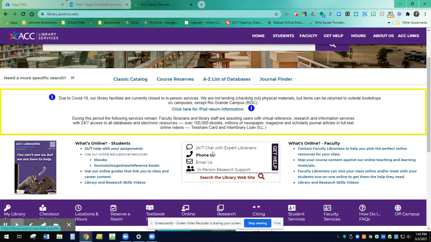Remember, you can get help with any of your assignments. This would be for history or for English, and you can go in and tell them what you're supposed to be researching, and they will help you find research information, especially if you're struggling with a certain category. So these are really, really a good resource for you. We're going to go to A to Z list of databases.